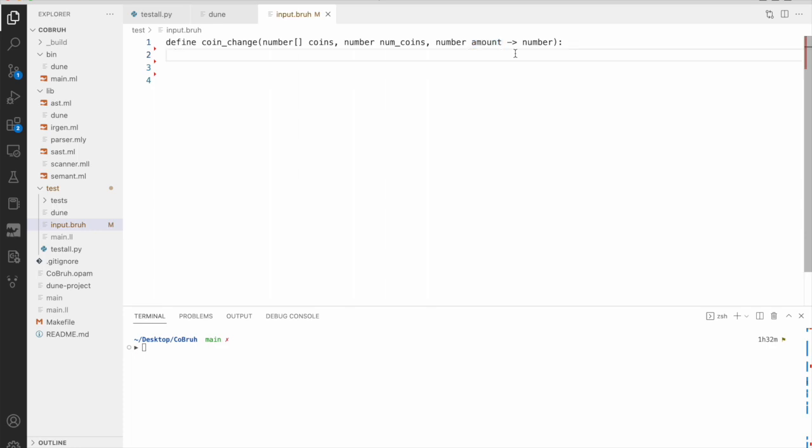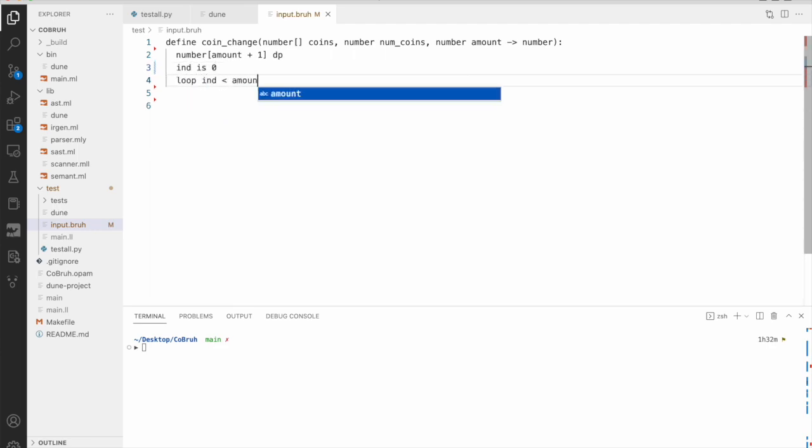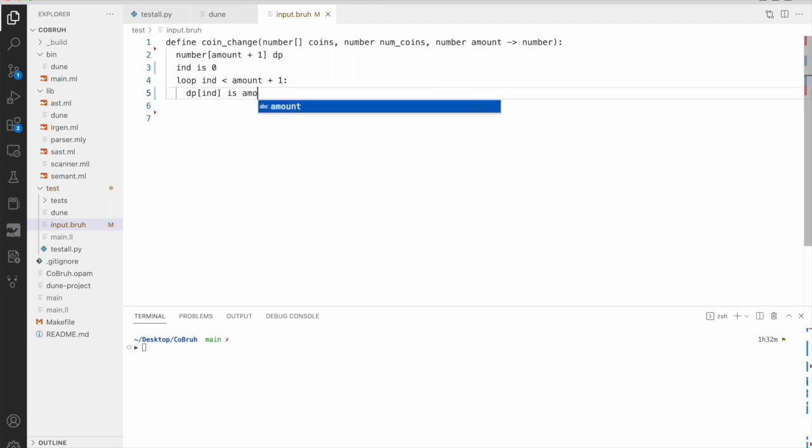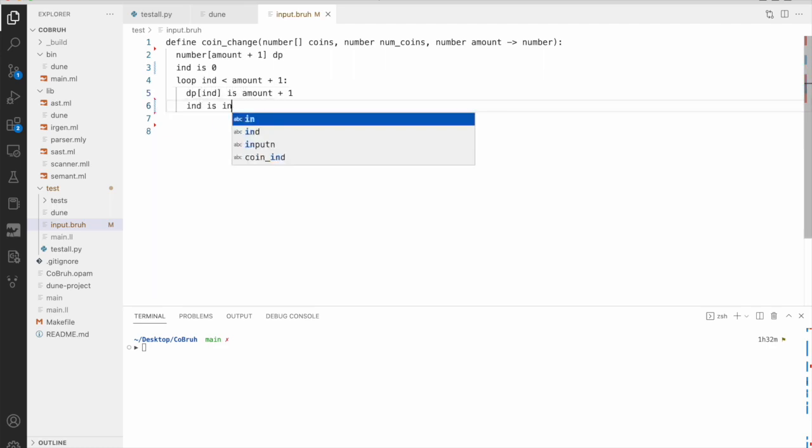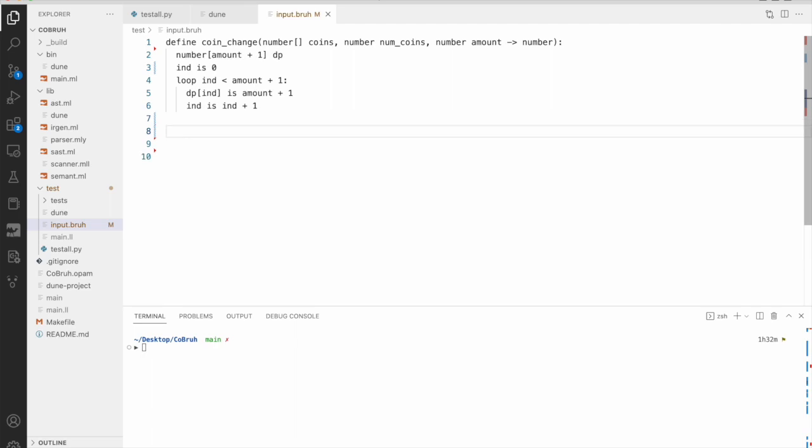So to start this problem off, like other dynamic programming problems, I'm going to first define an array. And then I'm going to set every element of this array to some large number. I'm going to set the 0th index to 0 because it takes 0 coins to reach 0 cents.